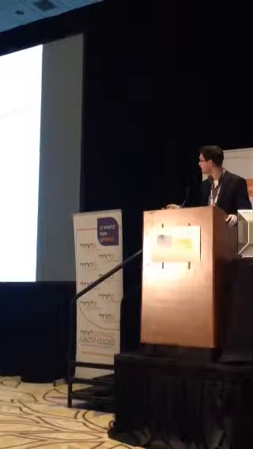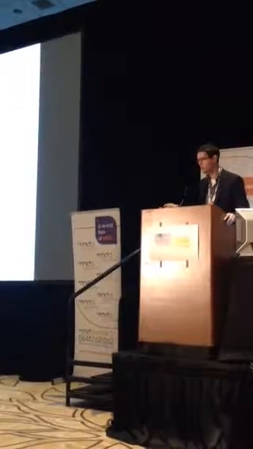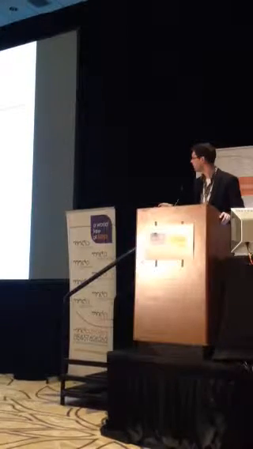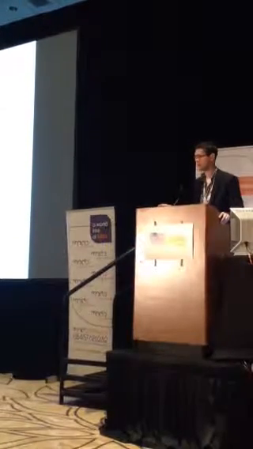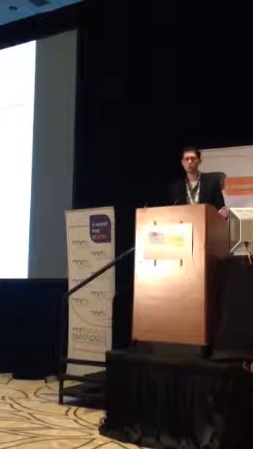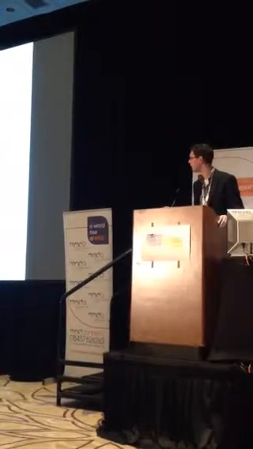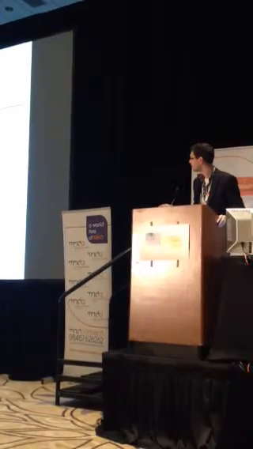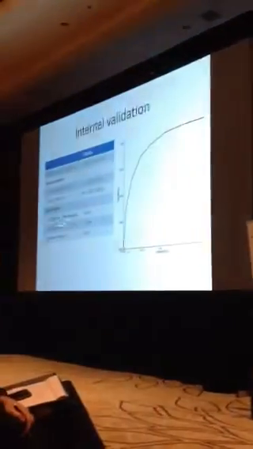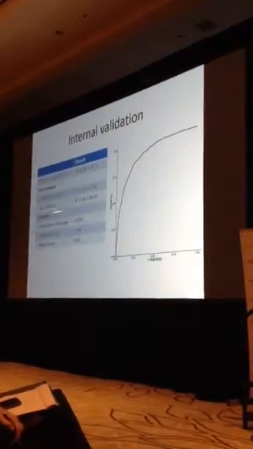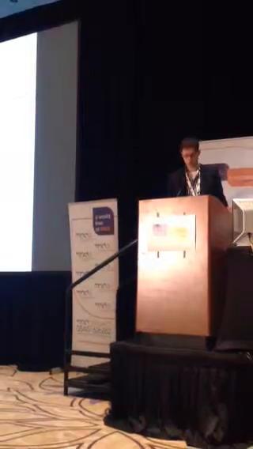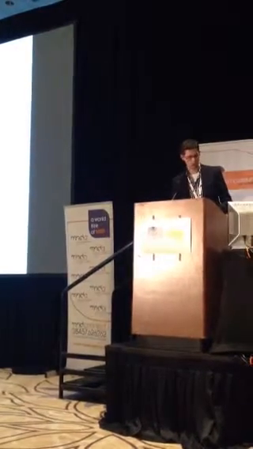The most important point is this number should be 0 in an ideal case, this one should be 1, and this should be 0 — if you have a perfect model. Nothing is perfect in life, but as you can see, it's very near to those numbers: 0, 1, 0. This gives an impression that this is a quite good prediction on this dataset. So this is the internal validation.